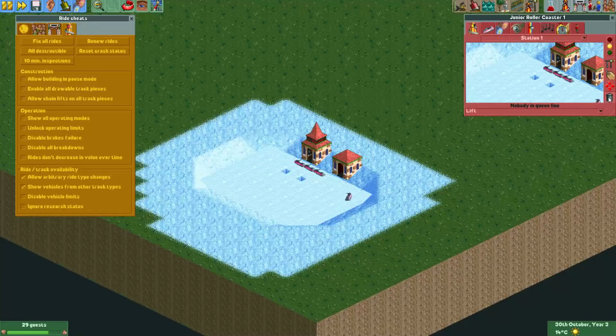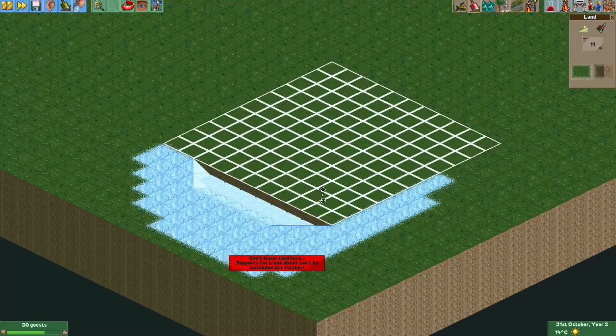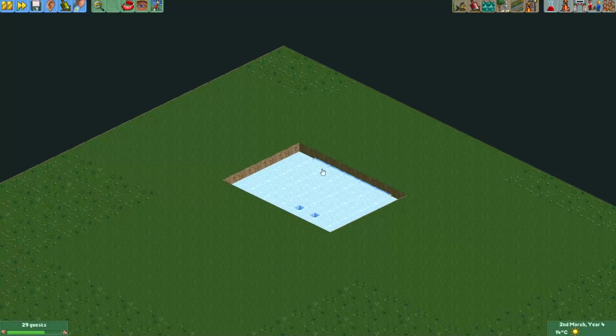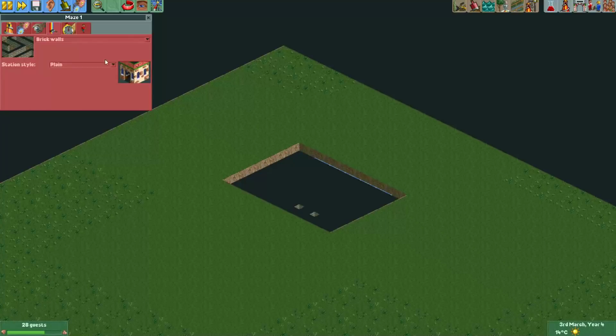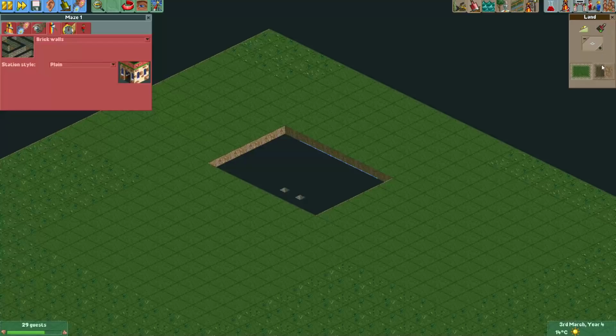Okay, now there's one final trick, one that I don't use that often. The top of this maze, if you make it a brick wall, I still see some land pieces here. Let me get rid of those.